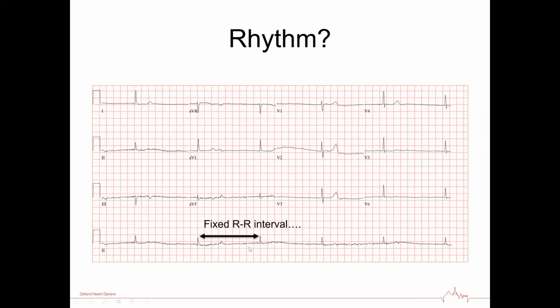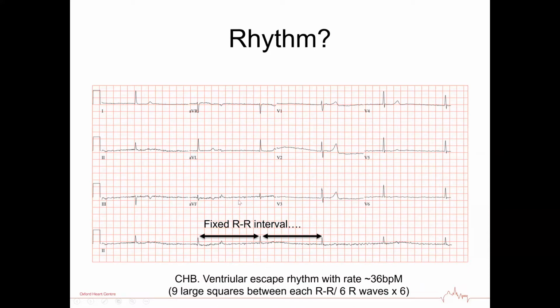Is the QRS narrow or broad? QRS is narrow. Are there P waves? There are P waves. Not the most convincing, but there are a couple scattered throughout. So this is complete heart block. The P waves are not associated with the QRS, i.e. there's complete AV dissociation. And this is an escape rhythm. Because it's a narrowish complex, you know it's high, just below the AV node. So it's almost called a junctional escape rhythm rather than a true ventricular one, where it would be a broader QRS.